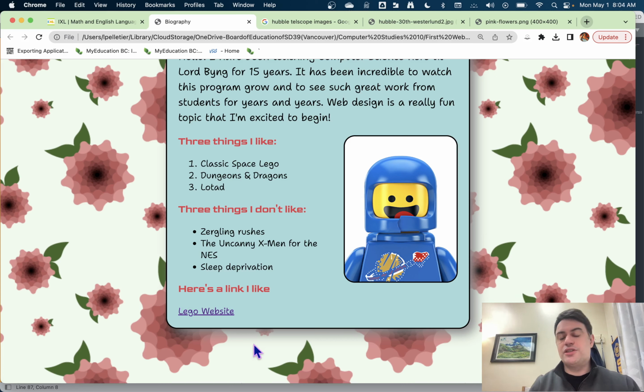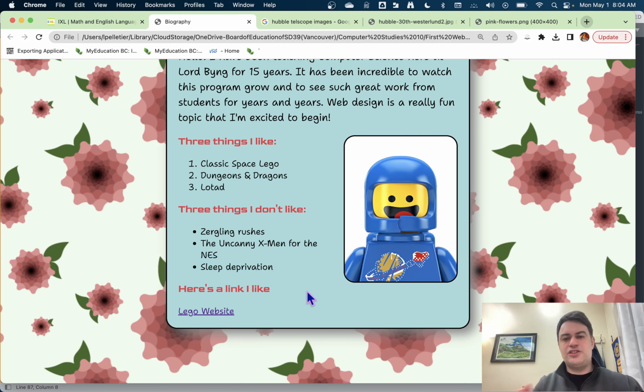And you've probably noticed this if you've gone to Google or Wikipedia ever. If you've never visited a link, it's blue, but then it's purple if you have visited it, which is kind of handy, helps you keep track of what you have and haven't visited. And then also, the moment you click on it, it flashes red is the default. And in some websites, if you mouse over the link, it changes in some interesting way. So that'll be sort of the things that we take a look at.